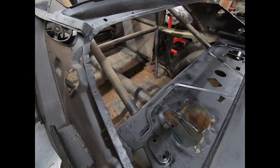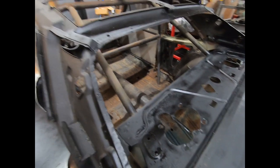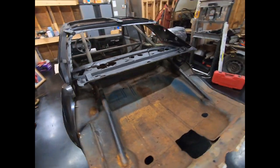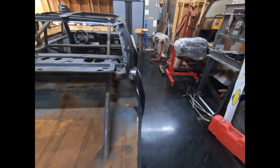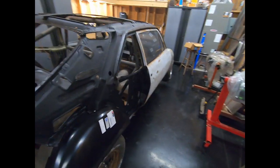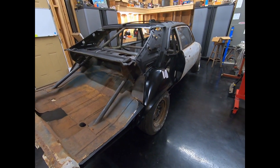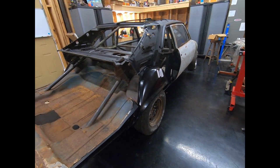Going to cut the roll bar out, like I said, blast the whole inside, take the dash apart, go ahead and blast it, and I'll get the whole thing coated in some epoxy, and then we'll get ready to put the quarter panels and the roof skin and all that stuff on. This is going to be a multi-part video just because it takes so much work to do this, and I want to get it all on camera.